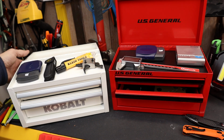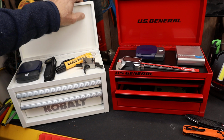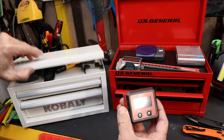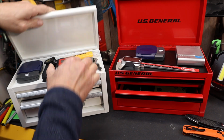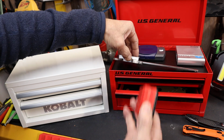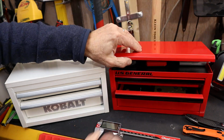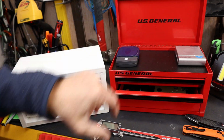Once it's up, you don't get a lot of space here. I was trying to figure that out. In fact, I can see some debris there. But if I put this Milwaukee angle gauge in here, obviously slide it to the middle, you can see it's not closing. And then if I put it in the Harbor Freight one, even less. Just going to move that over. You see that? So the Harbor Freight actually has a narrower top.